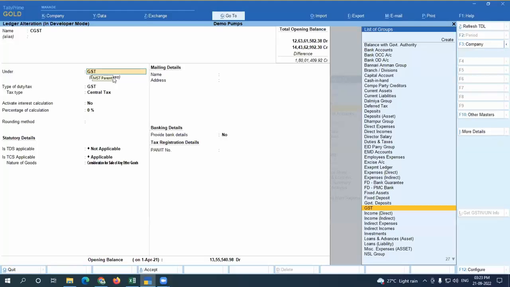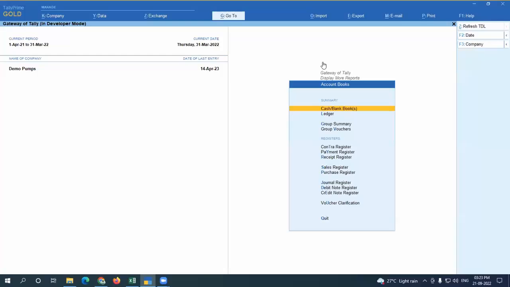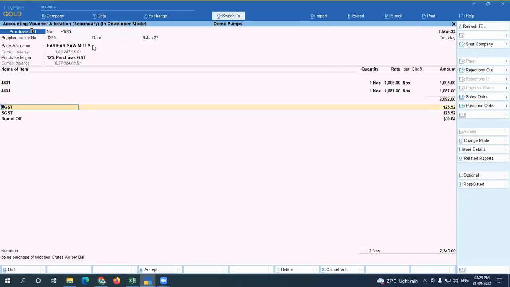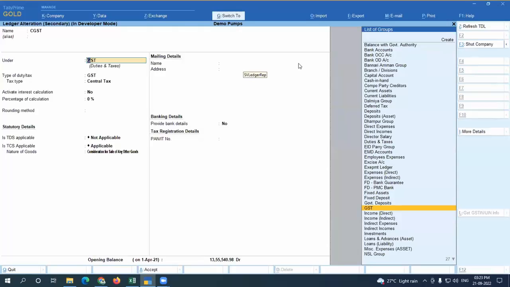If it is duties and taxes, I can give the command group name containing duties and taxes, or containing taxes, whatever. Now I know it is under GST. So let's see. Display account book, purchase register, any purchase I am just opening here. See, CGST and SGST ledger is there, that is under the GST group. So I copied that group and press Ctrl F12.